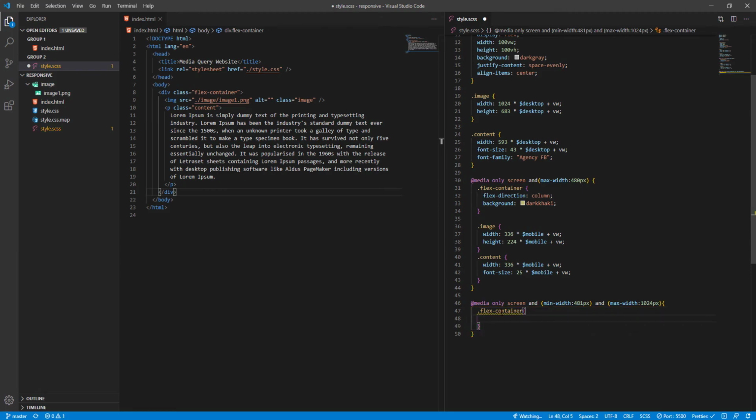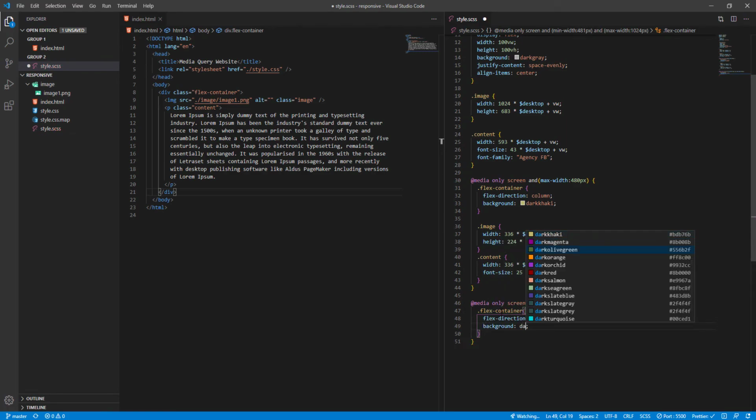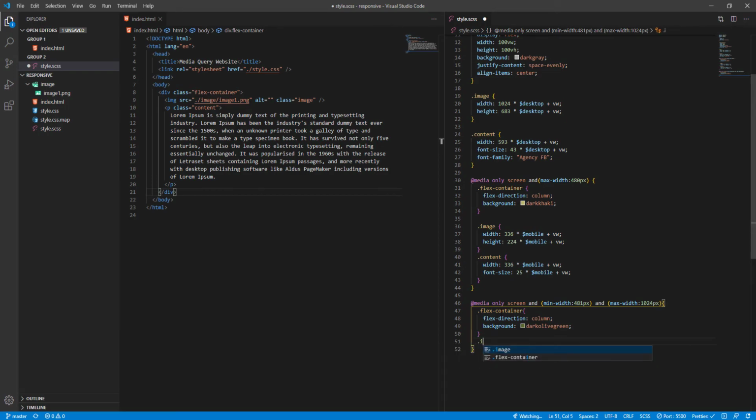Let's put flex-direction as column. Put the width and height of the image as defined in the design.